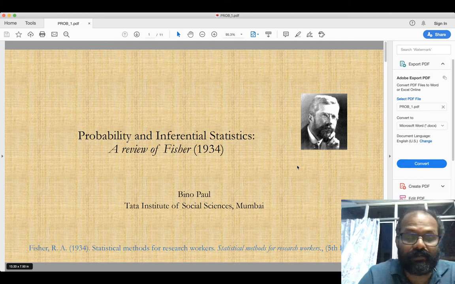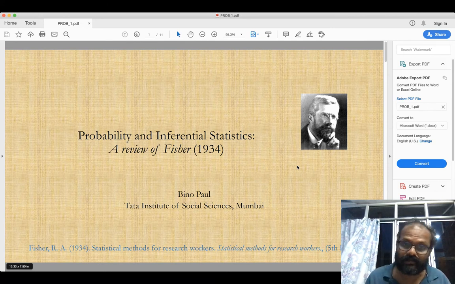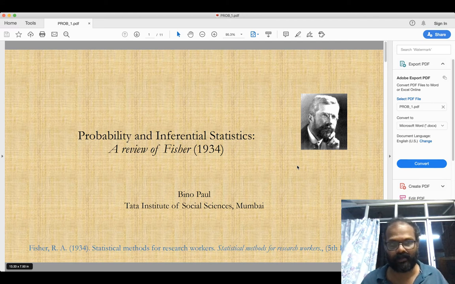Friends, welcome to this session on probability and inferential statistics. As far as data analytics is concerned, this theme is a pivotal one. In order to interpret what data says, in order to provide the meaning to the content of data, probability as a concept helps. And then, based on probability, inferential statistics can be computed. That also provides meaning to the data.